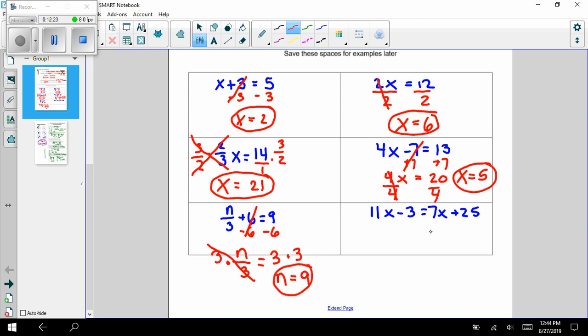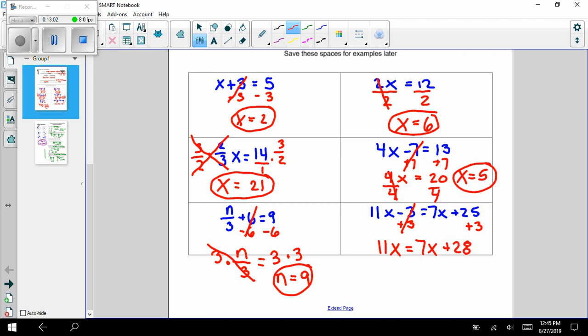Last example, we've got a lot going on here. We have constants on the right and left side, and we have coefficients on the right and left side. Our notes suggest to deal with the constants first, and it's easier to get rid of the smaller. So -3 is the smaller of the two, so I'm going to do the opposite, which would be to add 3. Make sure you add a constant to a constant. I'm left with 11x equals 7x. Haven't done anything with that guy yet. I do have to add my 25 and 3.